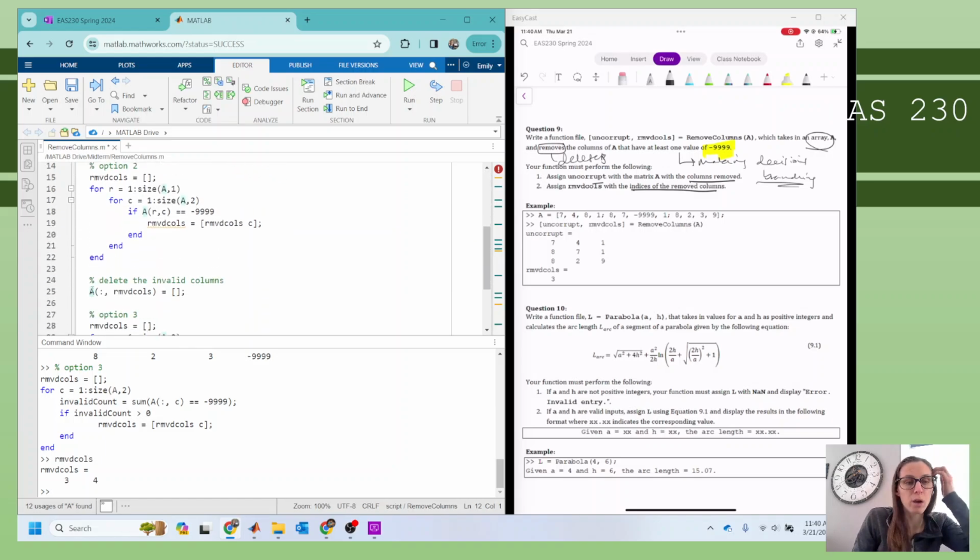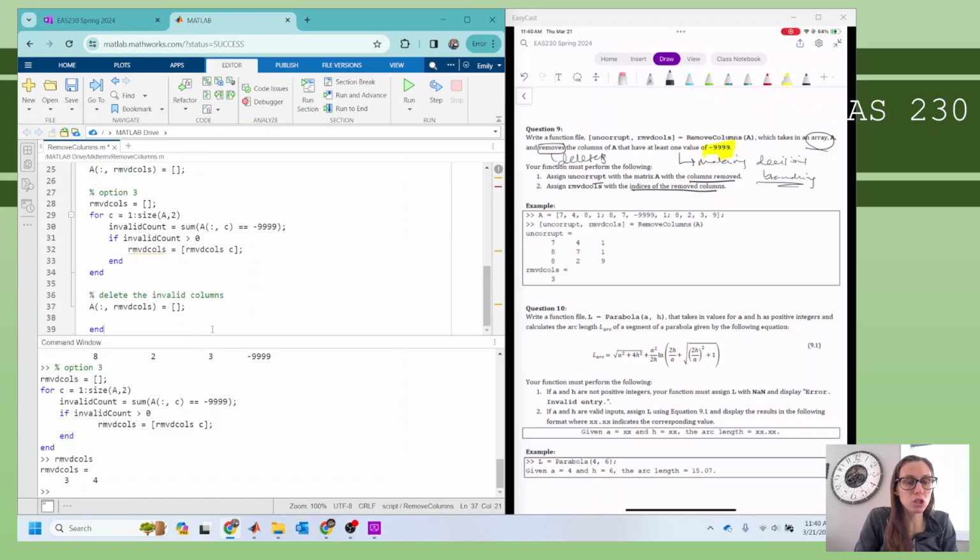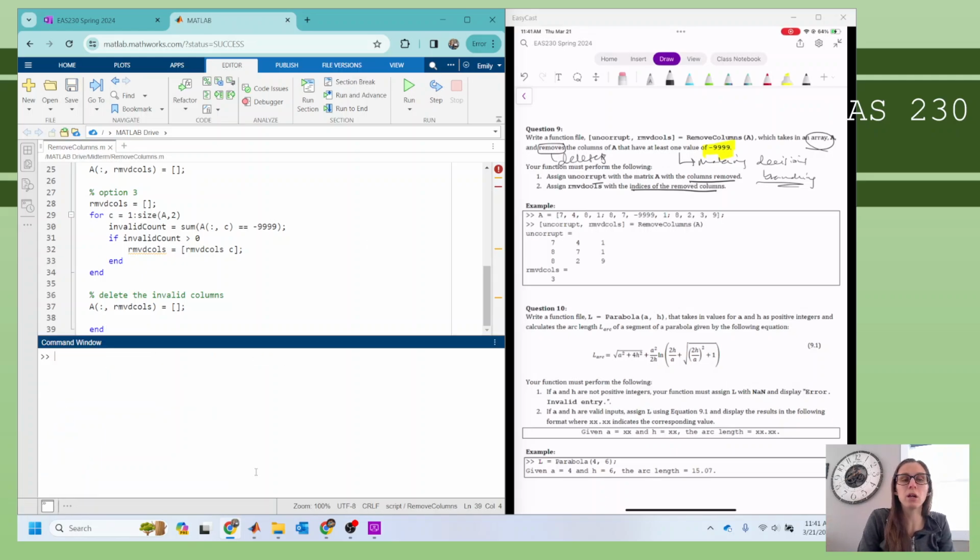Uncorrupt, it's A after I remove the columns. Just a note in terms of variables, you can name these variables over here whatever you want because it's a function. They are completely isolated from the command window down here. They are their own separate thing, so I can call them whatever I want in here. I can call it A and B. Or B and C.